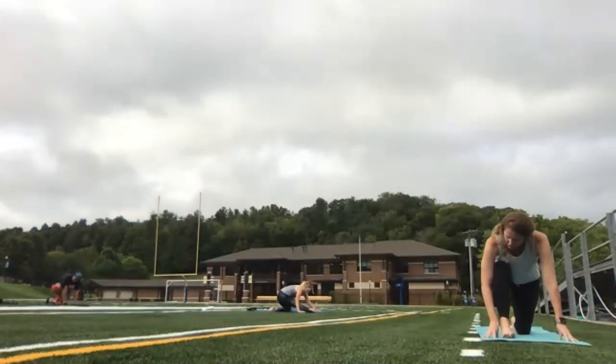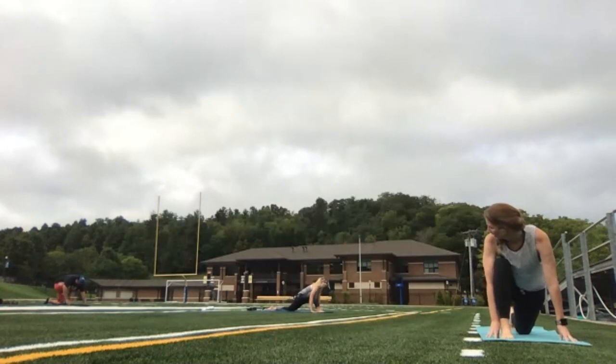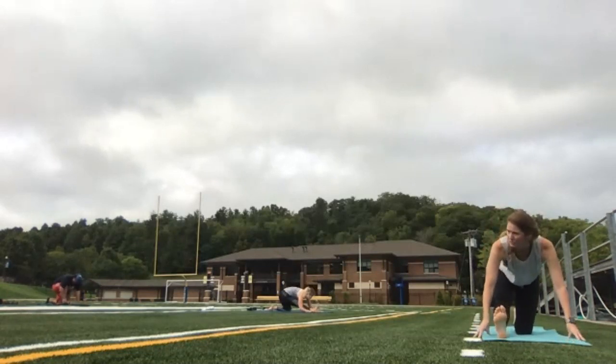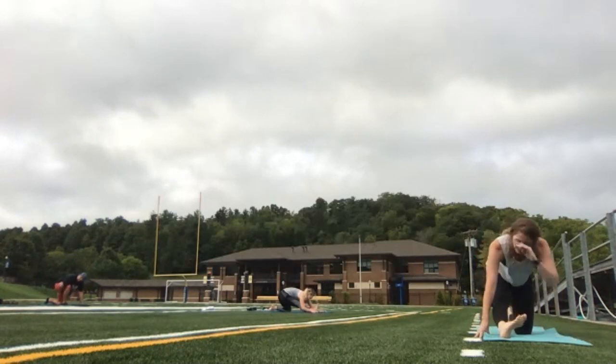Good. Bend into it. Shift forward. Then shift back. Then shift forward. Then shift back and hold it. Think right heel towards your left knee, maybe chest over your thigh. You can turn your toes out. Notice where that stretch feels in.